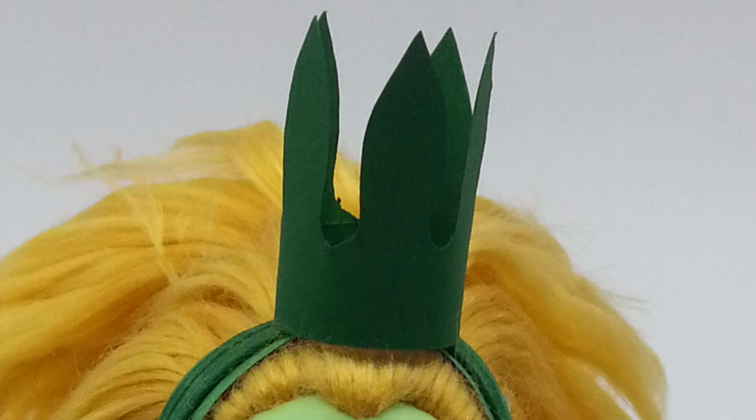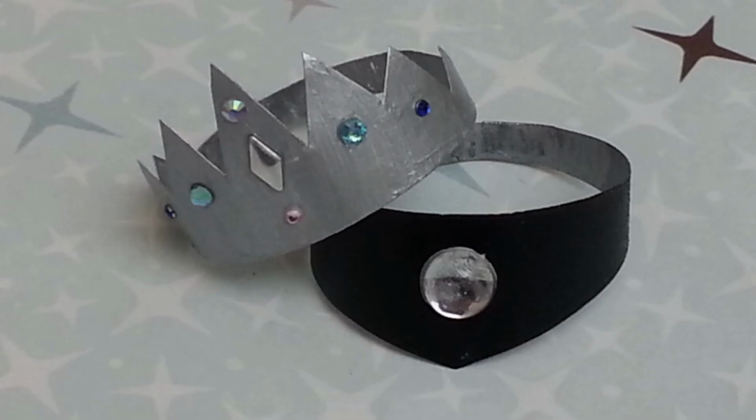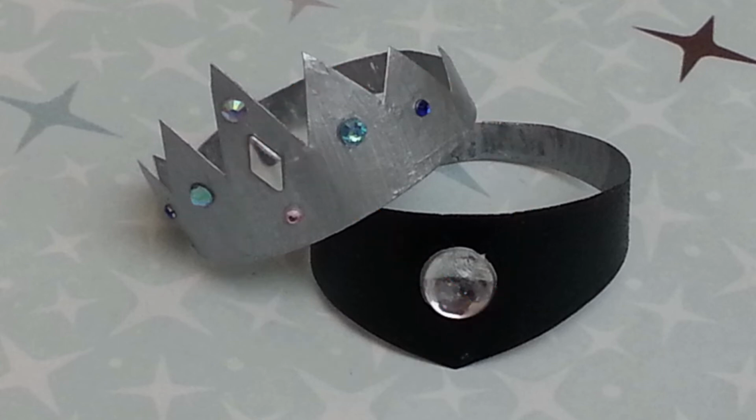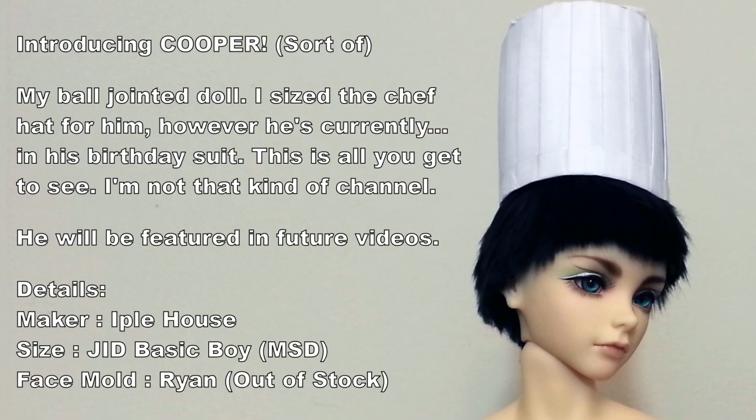I am still learning. So when I set about to make Ranu's paper crown tutorial, I utterly failed. I made a crown, a belt, and a chef's hat. I missed the mark there, but the whole point is creativity.